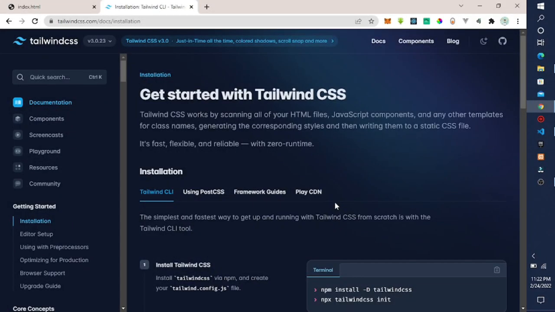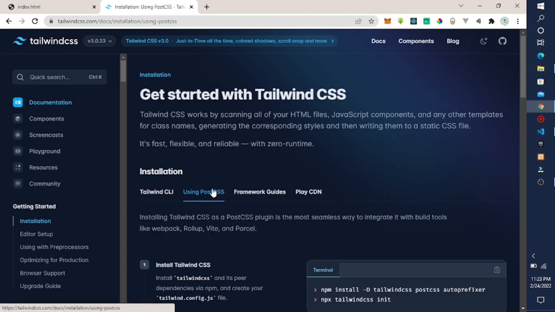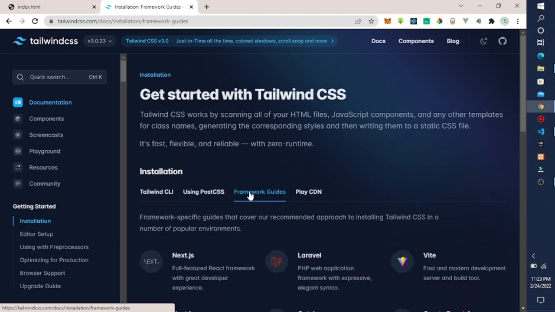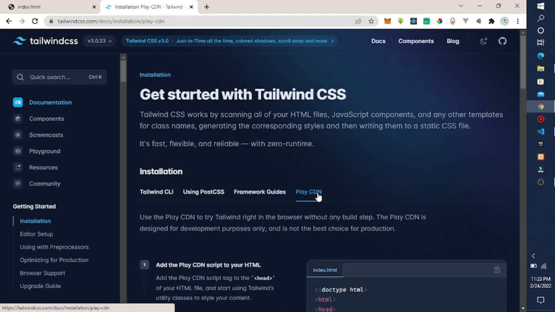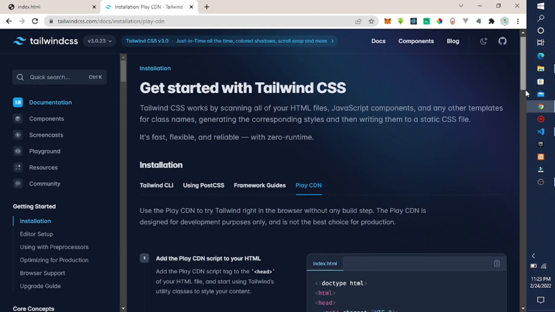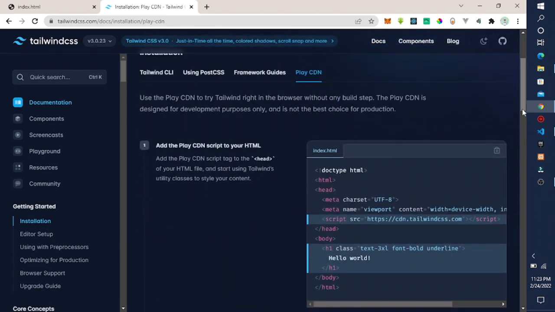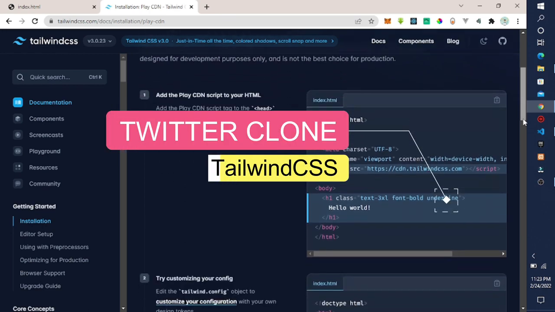All right, so welcome to this section. This place today is where we're going to be picking the TailwindCSS that we're going to be using. You can see we have ways of installing TailwindCSS using the Tailwind CLI or using a full CSS. And if you make use of a framework, you can look at how to install them on the framework you're using. But in this tutorial, we're going to be using CDN, which is Content Delivery Network, that hosts TailwindCSS on the internet that allows us to use it without any further installation. We just need the internet to be able to use it. So this is what we're going to be using.